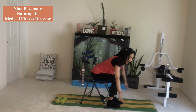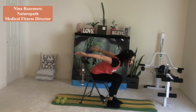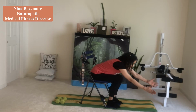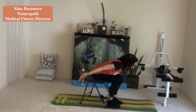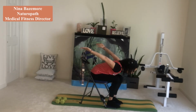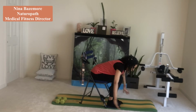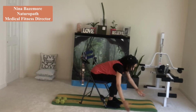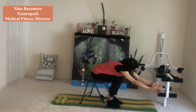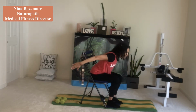And bring the arms behind you. Now the palms are going to face up toward the ceiling, toward the heavens. Just lift up only as high as you feel comfortable. Only do what is good for your body. Forward again. Palms are facing. Stretch forward. Bring those arms behind you. Lift up. Forward. Stretch forward. Arms come behind. Palms are facing up once again. Lift up. Last time forward. Stretch. And last time back. Lift. Lift your torso. Arms come back to your sides.